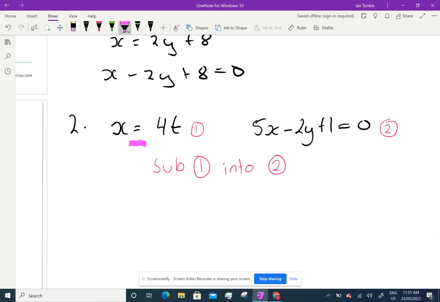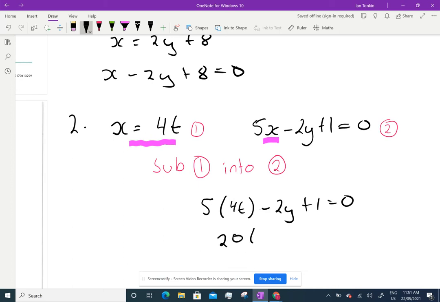Now, this x equals 4t, someone has decided that that's what they're going to call it. You could call it anything you want. You could say x equals 3t and sub it in there and get a parametric representation, or x equals a half t. Someone has decided that that's the best form that we're going to use. It's pretty. So now all that happens is I'm going to put that 4t in there. So I get 5 times 4t minus 2y plus 1 equals 0. That's 20t minus 2y plus 1 equals 0.